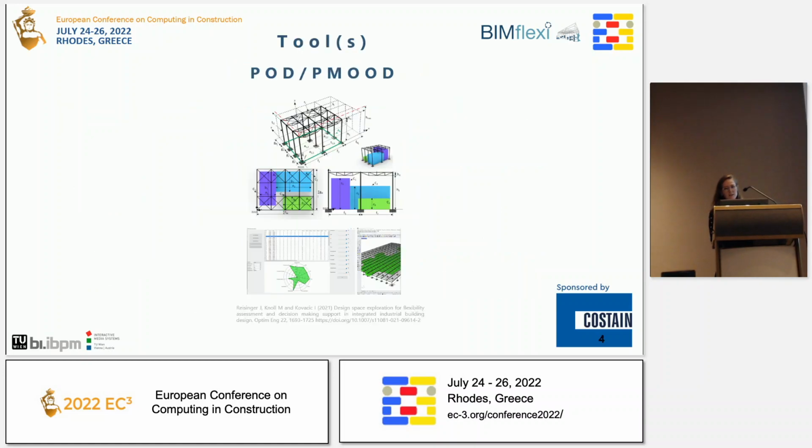With BIM-Flexi coming to an end as a research project in August, actually 3 tools were developed. We just tested one within this user study that I'm presenting today. We tested actually the second one, the parametric model for multi-objective optimization and decision support that automatically analyzes the structural design's performance with a parallel assessment of its life cycle costs, its life cycle analysis, its recycling potential, and the flexibility ratings.